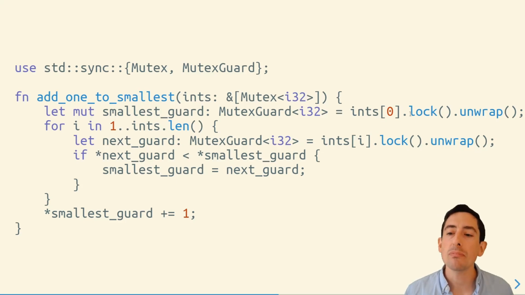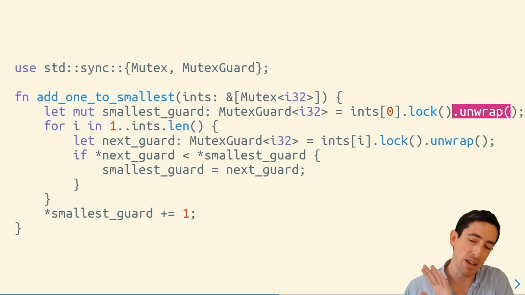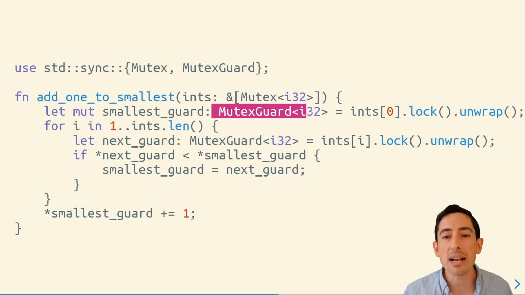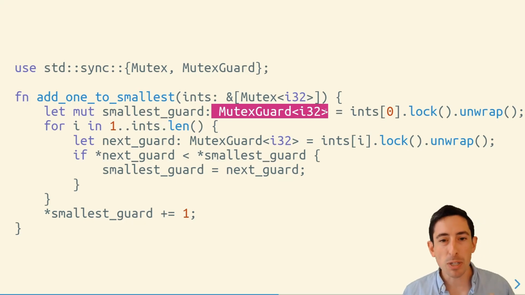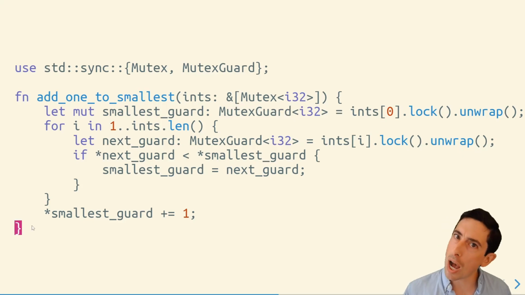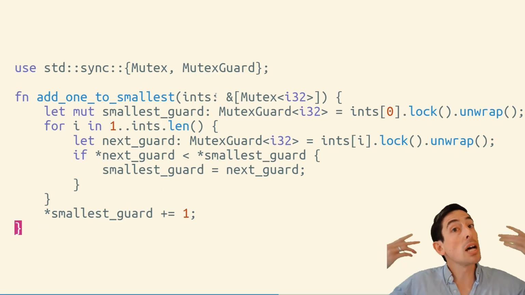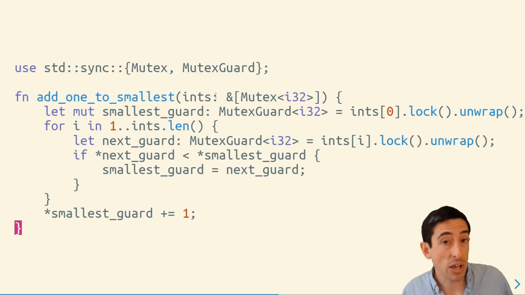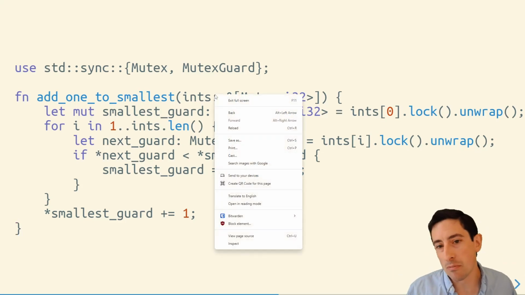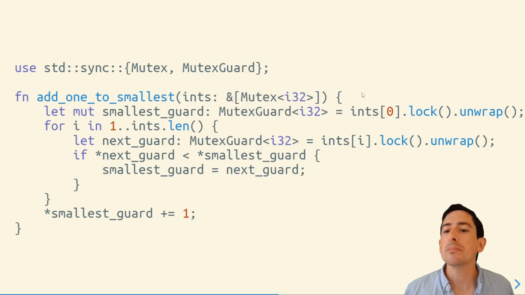Okay. And then when we call lock, I'm going to mostly ignore unwrap here. I'm just going to think about lock. When we call lock, we get this mutex guard. And the C++ people know what's up here because one of the jobs of the mutex guard is exactly the same as in C++. So when this guard object goes out of scope, when it gets dropped at the end of its block, it's going to unlock the lock that it came from. Okay, so that's the cleanup, right? That's the unlocking. Cool. We don't have to remember to do that. It's just going to work.